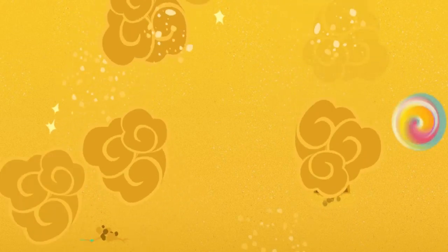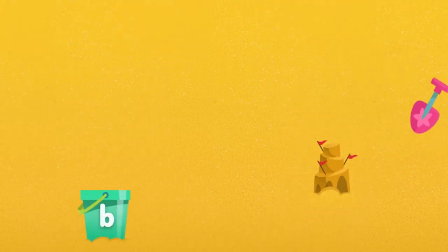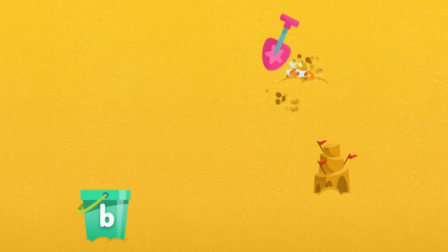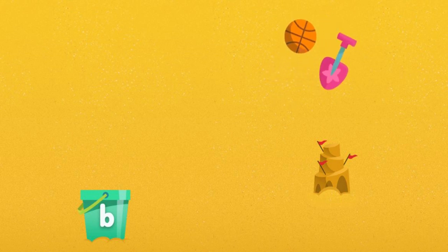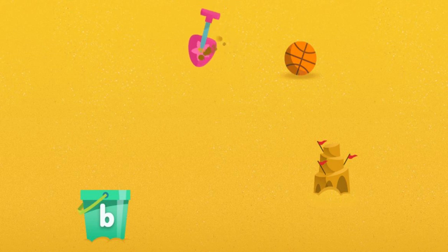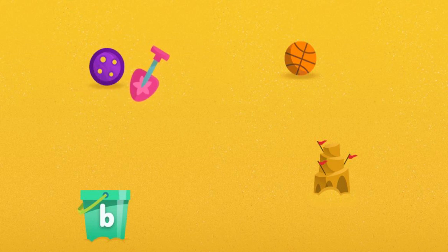Now let's dig for things that begin with the letter B. It makes the sound B. Basketball. Dig some more. Try digging somewhere else. Button. Oh, let's see what else there is.